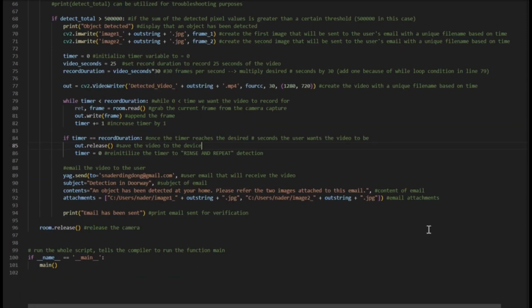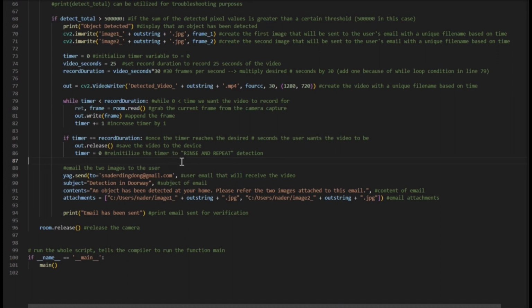All right, and as we reach the end of the code, now we're going to email not necessarily the video, but the 2 images to the user. So you could email the video. It just, as discussed previously, it could be a lot of data getting to your email. So we're just going to save the video for now, but it's totally possible to just add it as an attachment here to your email. And then here with this code and the YA Gmail package, you can send an email to a user of your choice.